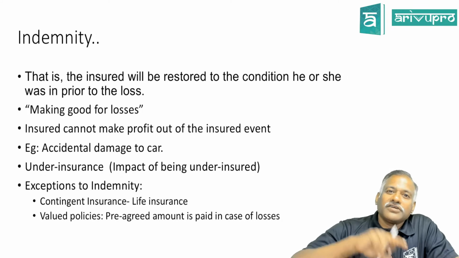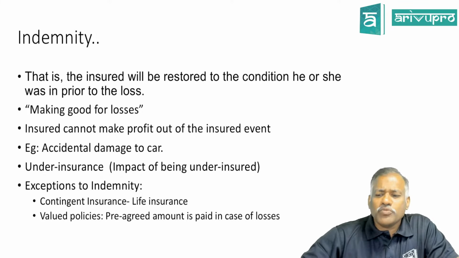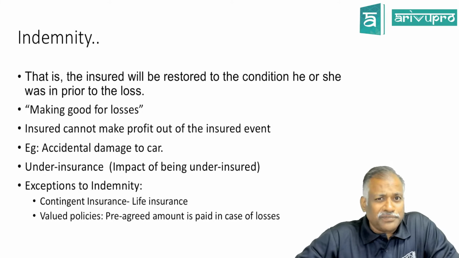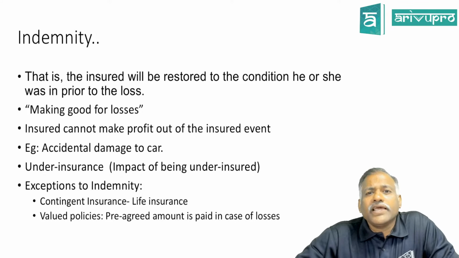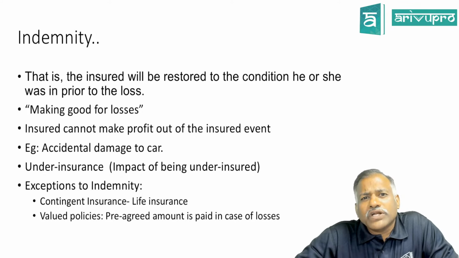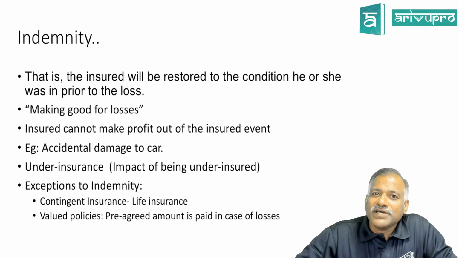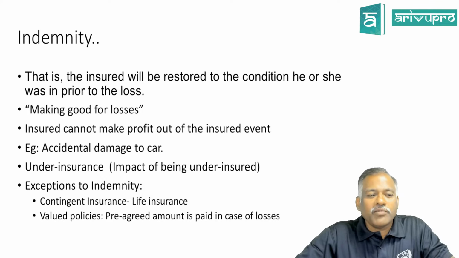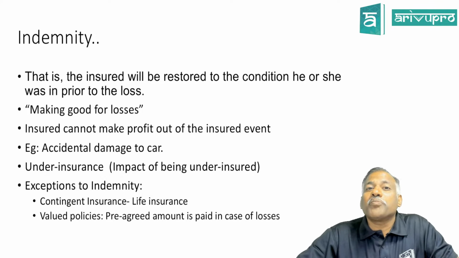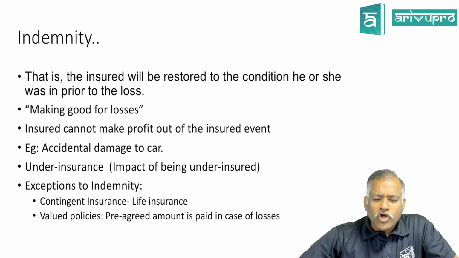Now, the entire insurance works on this indemnity. I am going to compensate you for the loss. You may have an insurance of 10 lakhs on your car. But if there is a minor accident where the claim is only 10,000 or 20,000 rupees, I will only pay you 20,000 rupees. I am not going to pay you 10 lakhs, because I am covering your car for 10 lakhs. I am going to cover the extent of loss that you are incurring and bring it back to normal. I will not let you profit out of it. That's what indemnity means: the insured cannot make a profit.